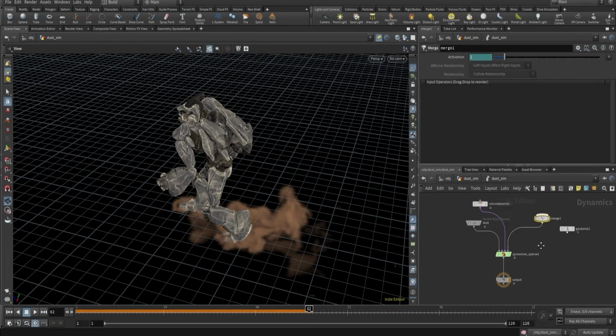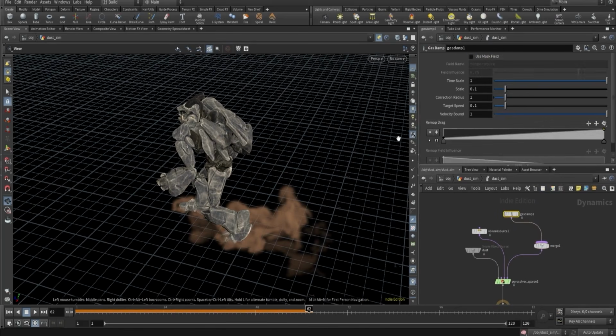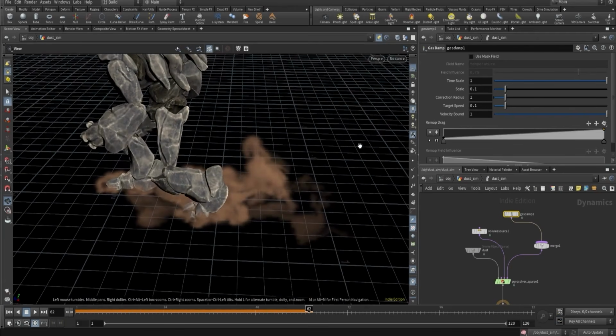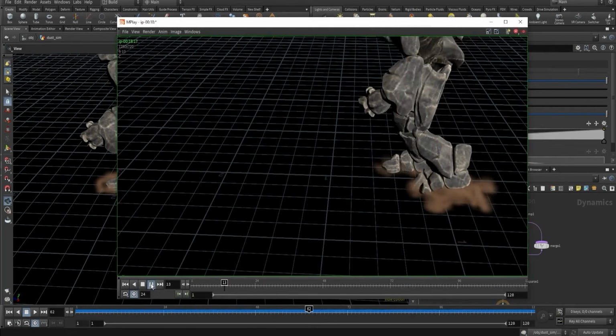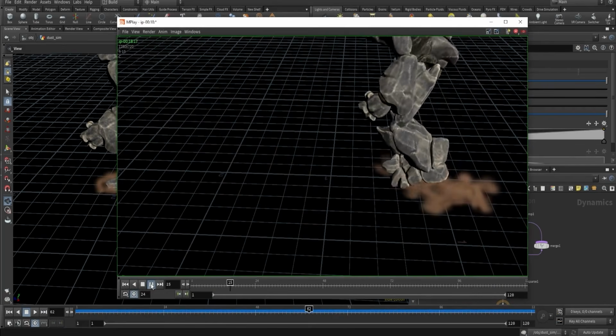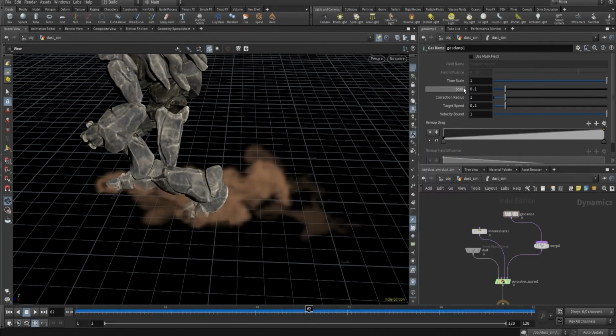Let me use merge and connect this. Let's leave the default value and check. Always check the default value, and then you can go extreme. Let's try both values. Yep, it's working. Let's check extreme. How is it working?